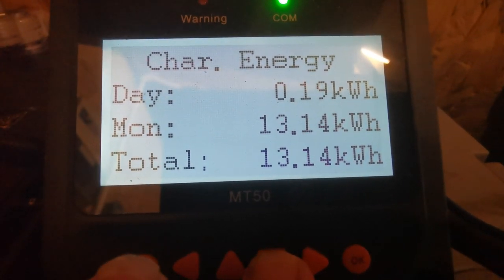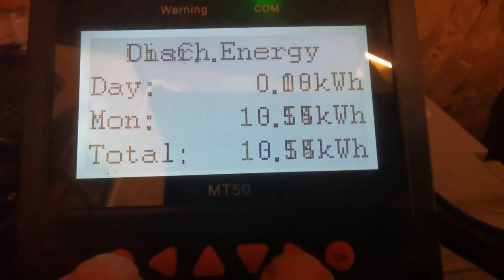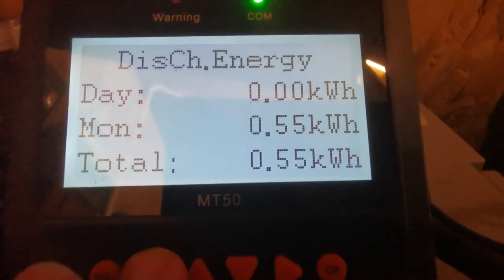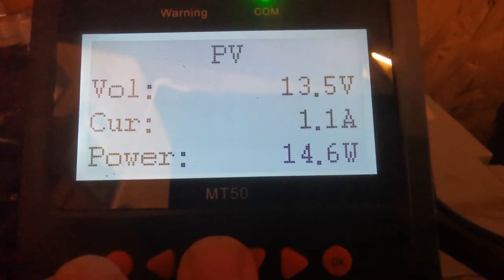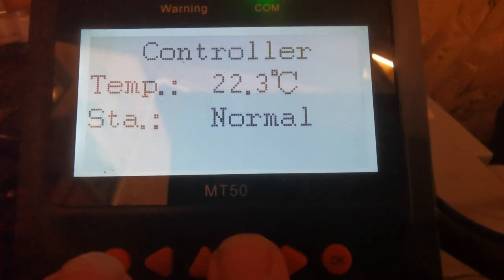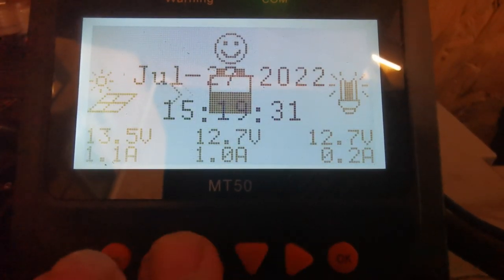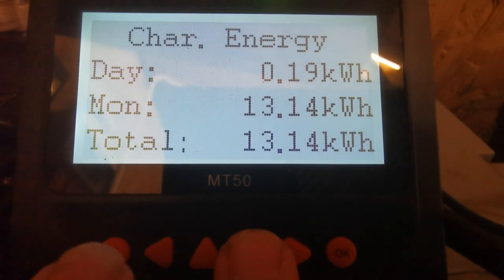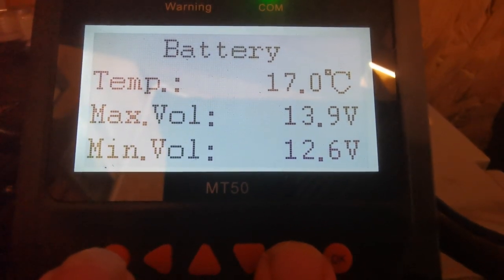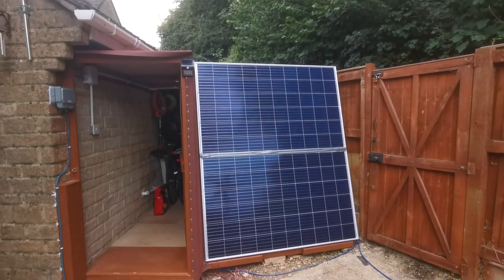Since we've had this thing installed — which has been about a month now — the two large solar panels have done 13.14 kilowatt-hours. We've used about half a kilowatt of that just in running the controllers and things. Currently the panels are doing about 14 watts, which is not a lot because it's not very sunny. You can see the statistics here: controller temperature, how much you're using in terms of load. If I scroll through, here's like a dashboard — a whole systems overview. We've got about half battery right now. It even tells you battery temperature via this black cable, which goes to a thermal probe sitting down between the batteries and connects to the bottom of the controller.